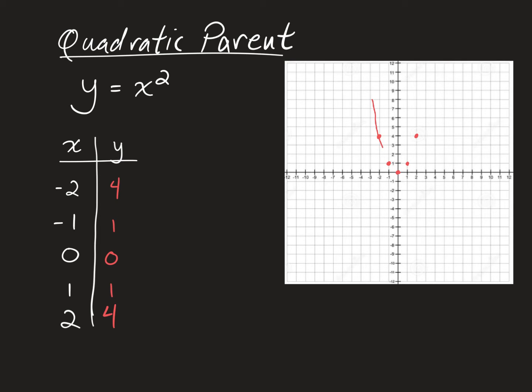So let's see if I can do this. Not bad. And this is the graph of a quadratic function. We call this a parabola. A parabola is not the equation. We call this a quadratic equation when the highest power of x is 2. And when you graph it, the graph has a special name. It is a parabola. Let's take a look at how we can transform this graph and still preserve using this table.